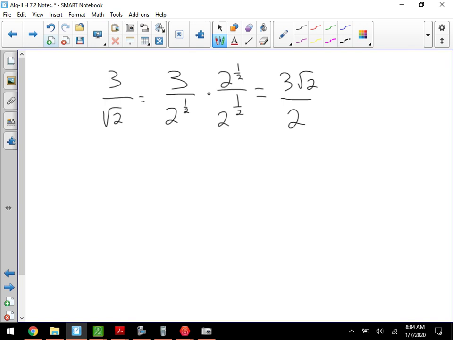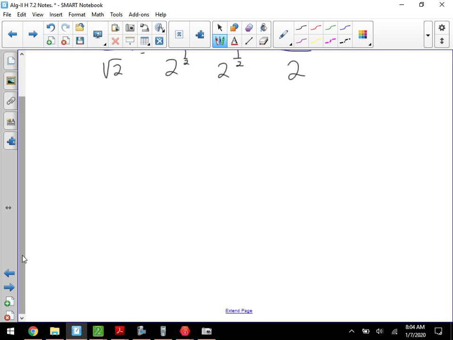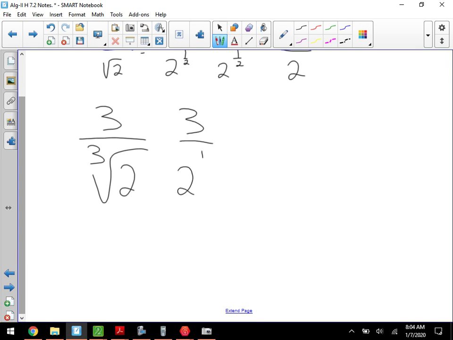What's going to be different for us now is what happens if it's, let's say, 3 over the cube root of 2. So it's 2 to the 1/3, very good. You'll find out really fast that it is so much easier when you're dealing with roots to work with them as exponents than with nth roots, especially with simplifying stuff. It makes it a little bit cleaner. This becomes 2 to the 1/3. Oops, sorry, it's not times. How many more thirds do you need to make a whole? 2/3.